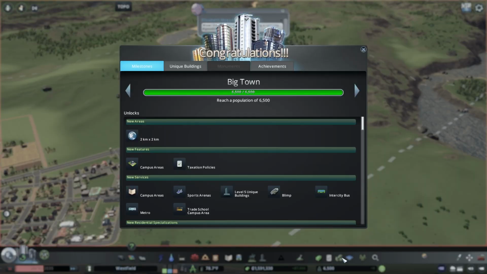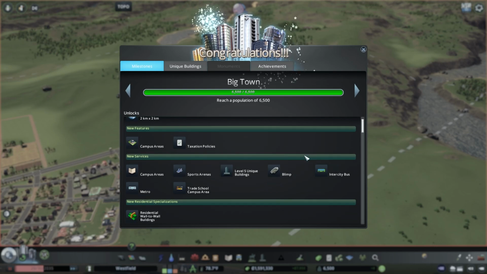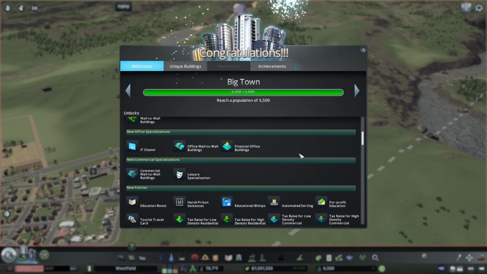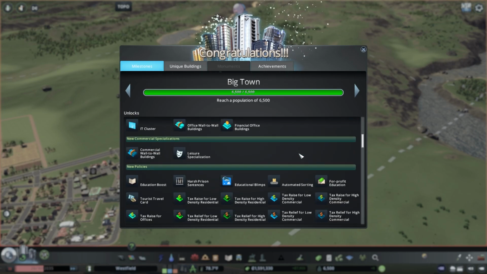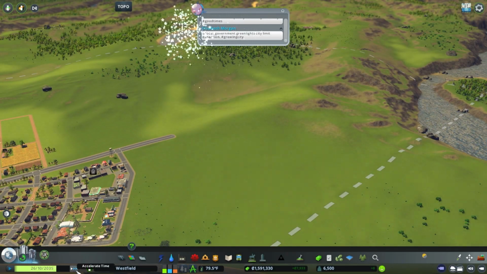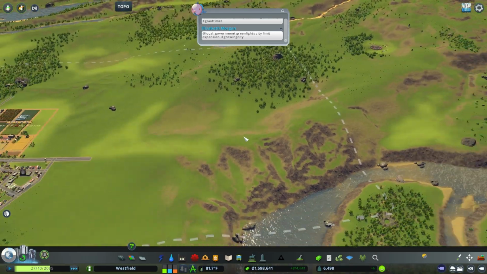What kind of resources do we have? Oh, big town! We've hit big town, which gives us a campus area, sports arenas, some unique buildings. We can do a metro now. Nice. We can buy a new tile. That's cool. IT clusters. Yeah, so that's cool. That adds definitely to our city.